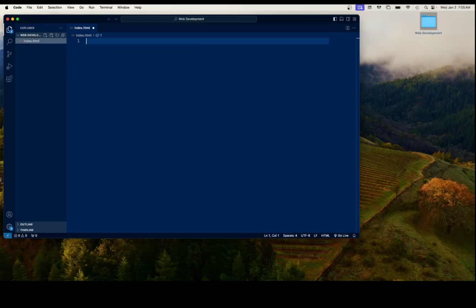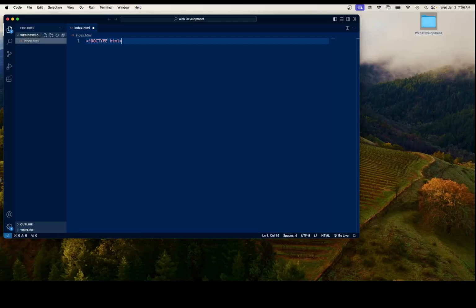You'll notice, I'm going to show you one more time, I've done this angle bracket right here, and right away VS Code has offered a suggestion. And they say doc type, and that is what I want. So I can actually just hit tab, or I can hit enter and select that, and it will fill in the rest of the code for me.